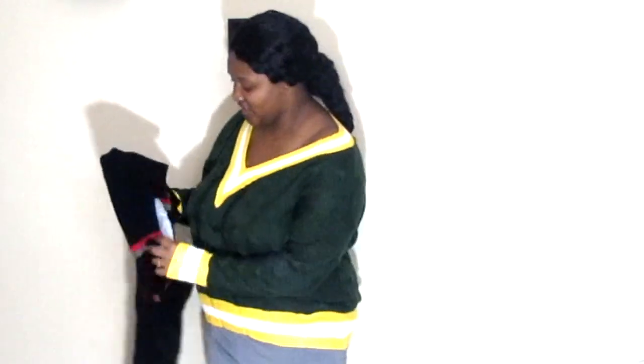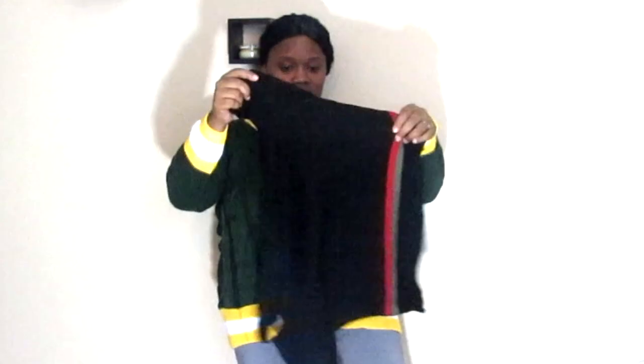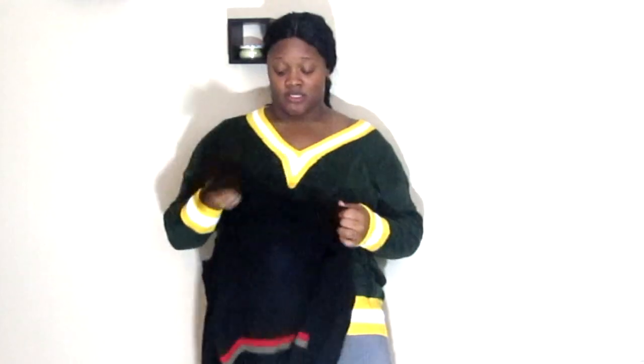Oh, yeah. Now, this one is another one that made me really, really want to try Shein. This cute little cold shoulder. That's what they call a cold shoulder. And I despise cold shoulders, but I had to get it because it looked so cute on the website, and it's a turtleneck. So, girl. Alright, so here it is on you guys.